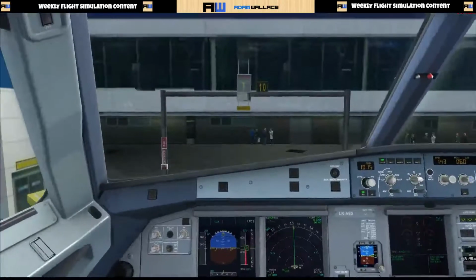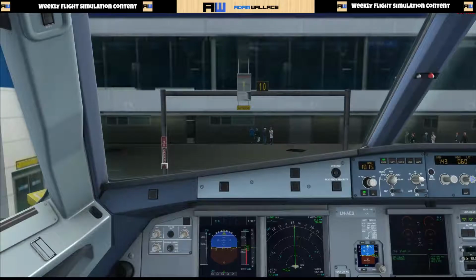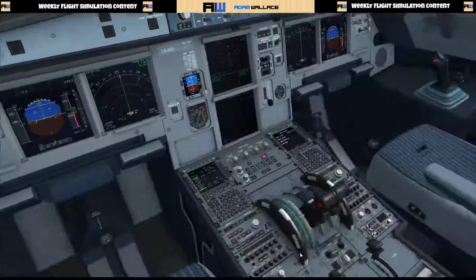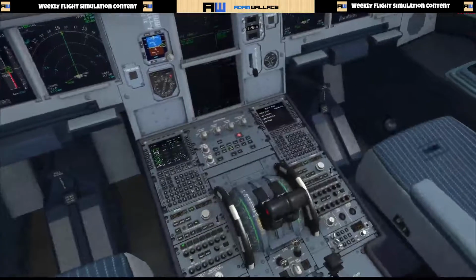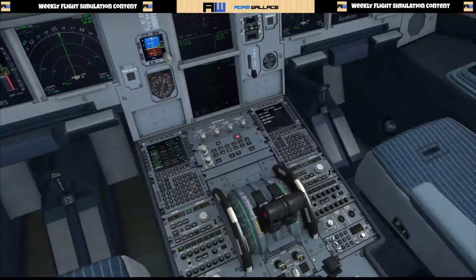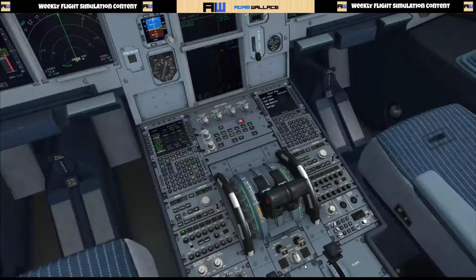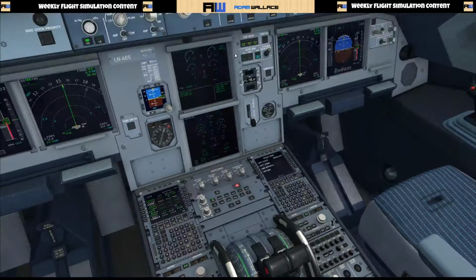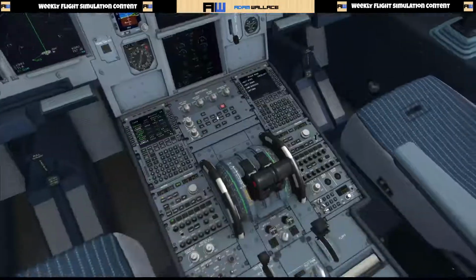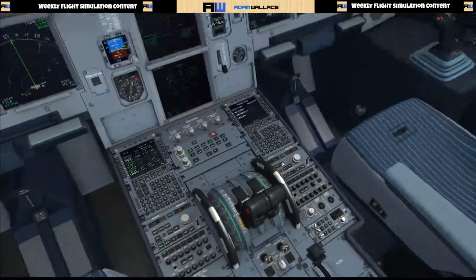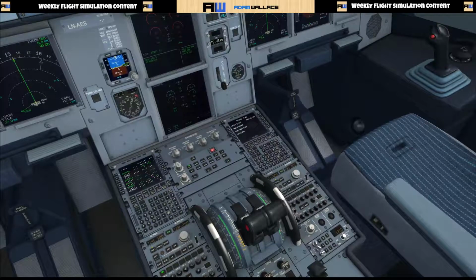But let's get on to the engine start. This is why you guys are here. You've probably had a lot of difficulty starting the engines. I'm here to help you out, guys. So from now, we're going to hit TO. You want to make sure the engine start masters are off. I don't know why that was on there, but we'll hit ignition start, and you'll see with ignition start that we get the dials showing. So that's what you want. There we go.